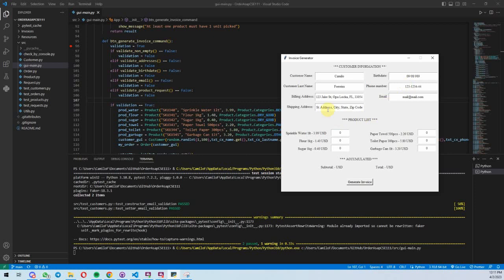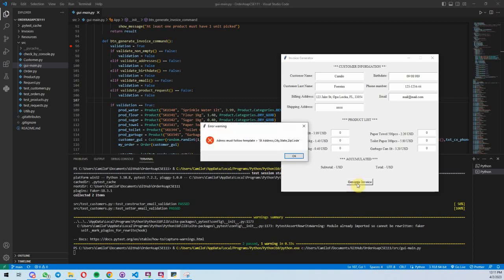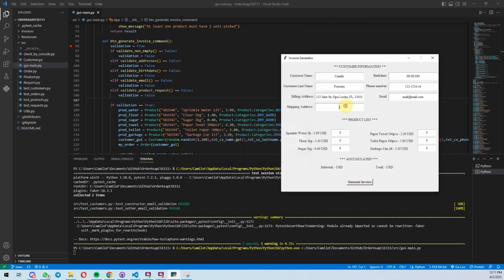Well, let's go for one of these validations, the address validation. What happens if I place an address that is not valid? It will let me know. And then we have the birthday one.